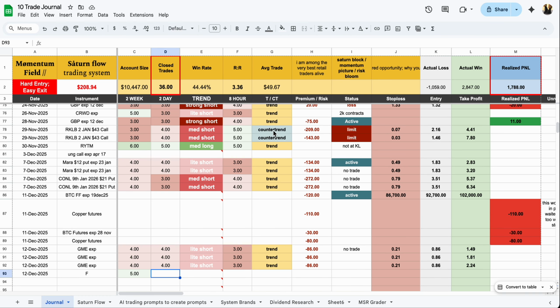I've had some counter trend trades, but this trade, man, Rocket Lab. I was trying to see if it would come down to $39, and that was, I think, 2 weeks ago. Target was $49, and as of today, I think it's at 63. I mean, it just blasted off. That really hurt.